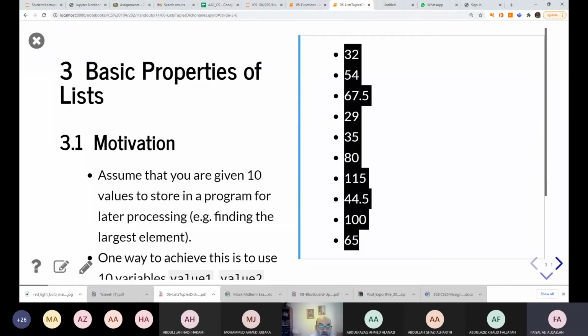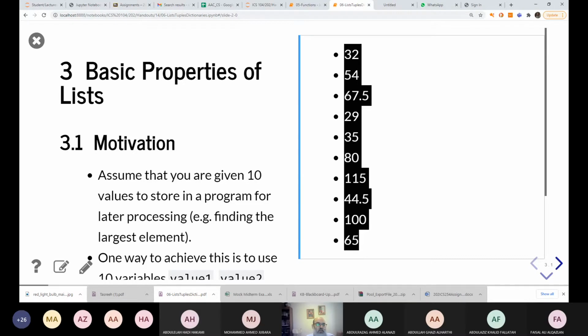Store. Okay. So if you are thinking about a for loop, you cannot store the 10 values in the for loop, because every time in the loop there will be a new value assigned to the variable, right? If you try to use one variable, then every time you will override the previous one.